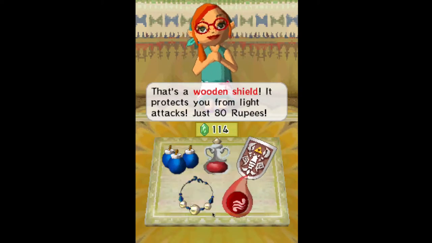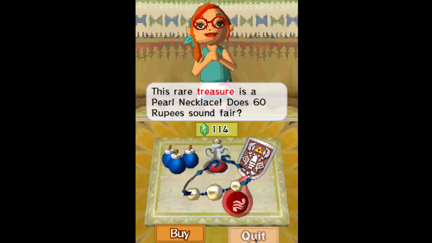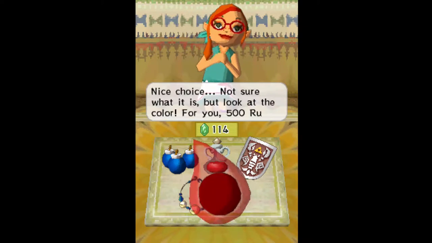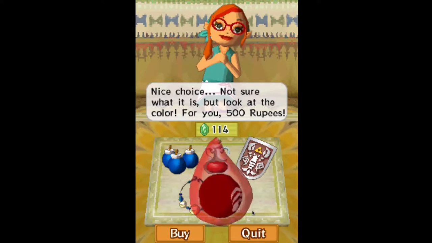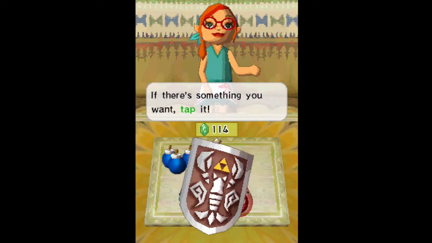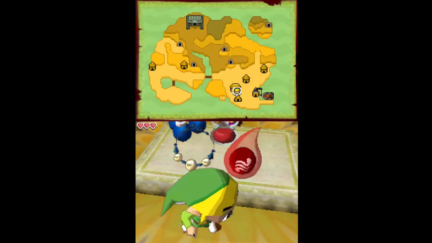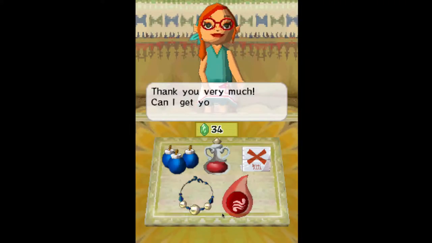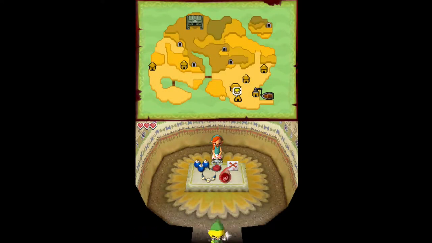80 rubies? That's crazy. How much is it? 60 rubies? Yeah, she's gonna try and make me broke. What is this thing anyways? 500 rubies! 500! Goddamn, 500! Yeah. No, I'll just take the shield. Actually, I need that. I need some protection. Defense is the best offense. Right. I'm broke already. I thought I could buy the whole world with all these rubies. Okay, whatever. Let's just go.